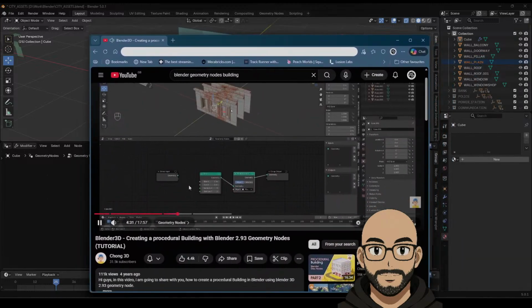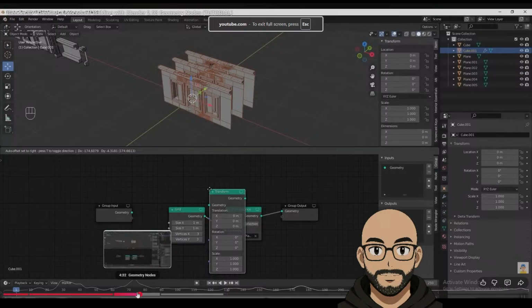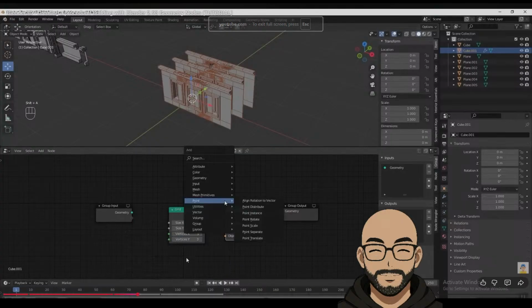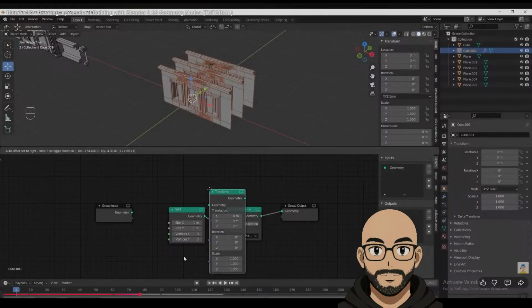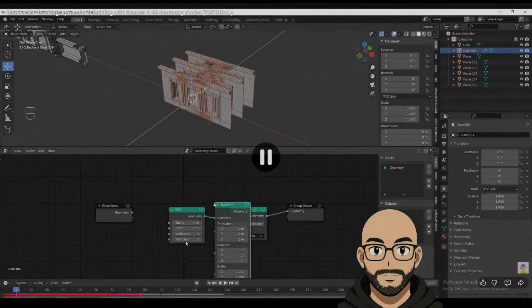What are you doing, Sarah? And then press Shift A again and add a transform node. Add it before the point instance. I'm streaming, please. But let me tell you about the greens. Can you remember that song? Yeah. The broccoli song.